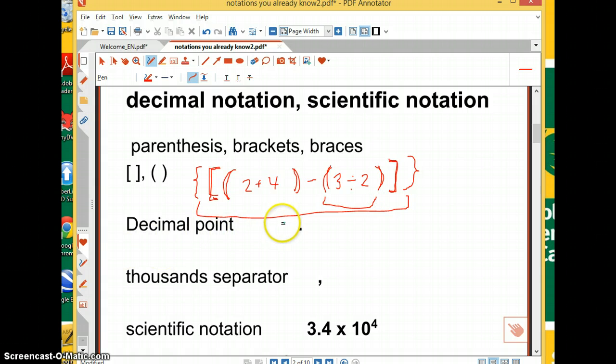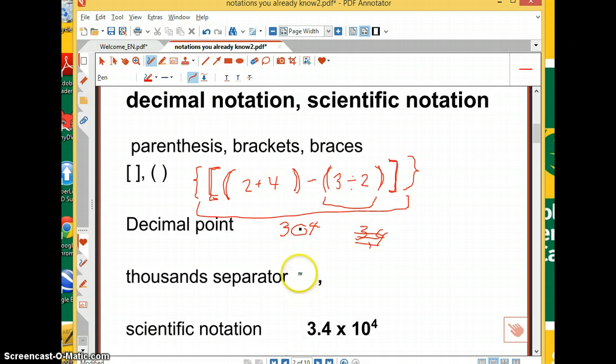Okay, so decimal point. No mystery in that, right? 3.4. The only tricky thing is that, remember, in Brazil, you use a comma, so don't get mixed up. Try not to use a comma in your IB class. In some cases where it's not confusing, they'll accept it, but sometimes it can confuse you and other people.